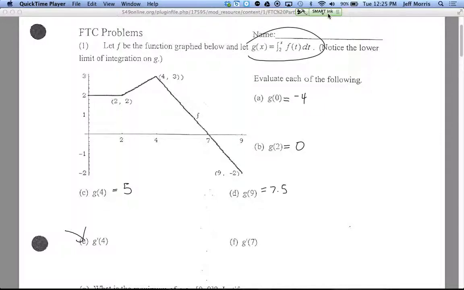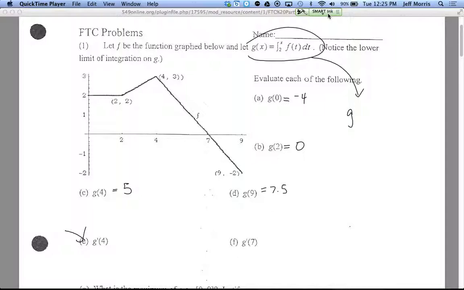What do you think I taught you FTC Part 1 for? I taught you FTC Part 1 so you could do the derivative of an integral. If that's g of x, I'm going to tell you right now, in the AP exam, you always get points for this, even though it's not asked. Whenever you see an accumulation function, the first thing you should do, and we're going to do it for response tomorrow in this very beginning class with your plan groups, is take the first and second derivative, even though you haven't answered any questions, they'll give you 2 points for it still. Because it's implied. You have to do it to be able to do other stuff.